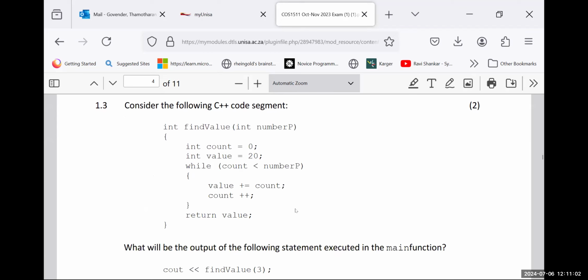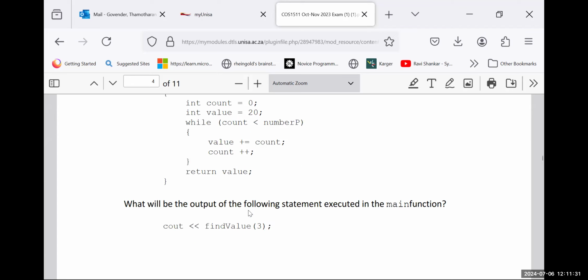Let's look at question 1.3. What do you think they're testing you out here, Hendrik? It looks like while loops. Yes, absolutely correct. They're talking about the while loop, right? They're testing you whether you are able to, firstly, understand how the while loop works, and they want a value out there. So we now know the switch statement came out last year, the if-else statement, the while statement came out.